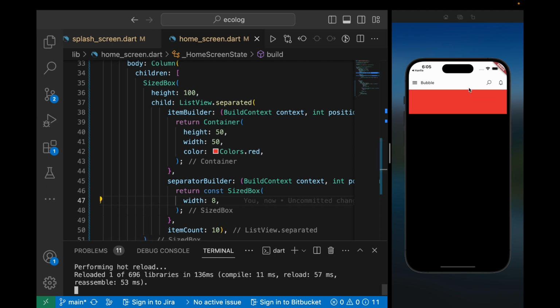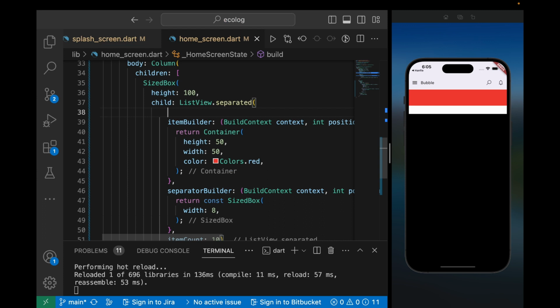Let me run this, so you see. And the separator, because there's no, so this is literally still going in the upward direction. If you notice, it's still scrolling upward, right? So to avoid that, first of all, we need to specify the axis rotation again.